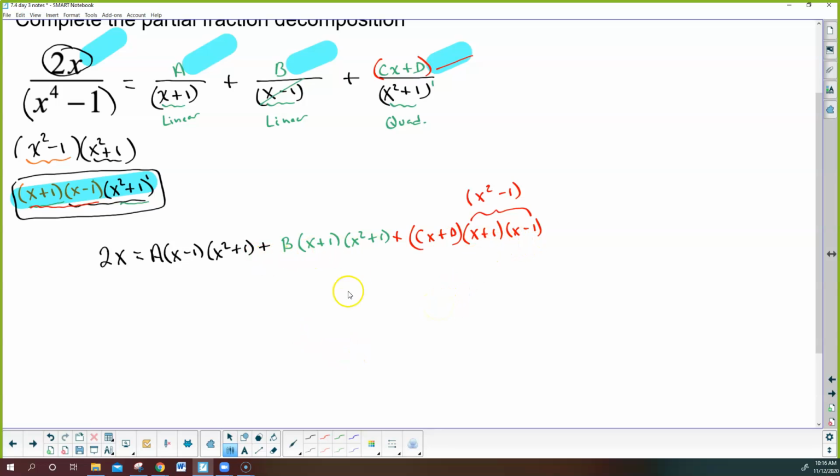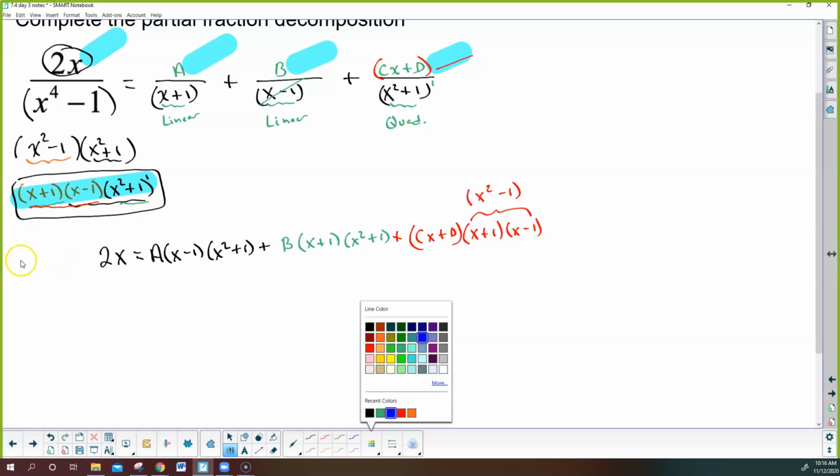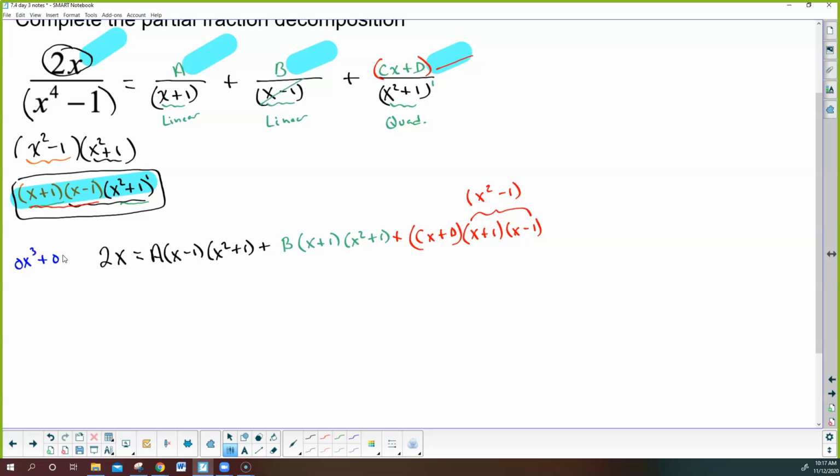And then if you feel comfortable, see if you can go all the way and solve it. The only hint I'm going to give you is you are going to have to add extra terms. At some point, I believe we're going to have an x to the third as our highest degree. So I know I'm going to have an x to the third spacer, an x squared spacer, and then there's the 2x, and there's even a constant spacer. So since all this is equal to 2x, I'm just going to put these spacers in between here. And I want you to work through and see if you can solve this.